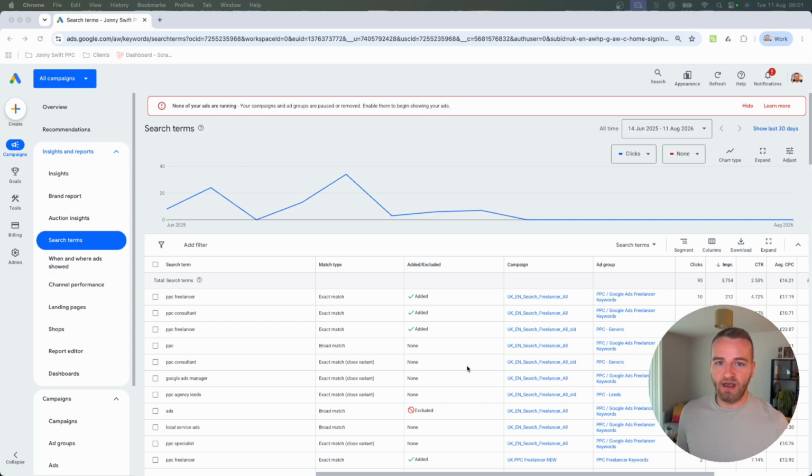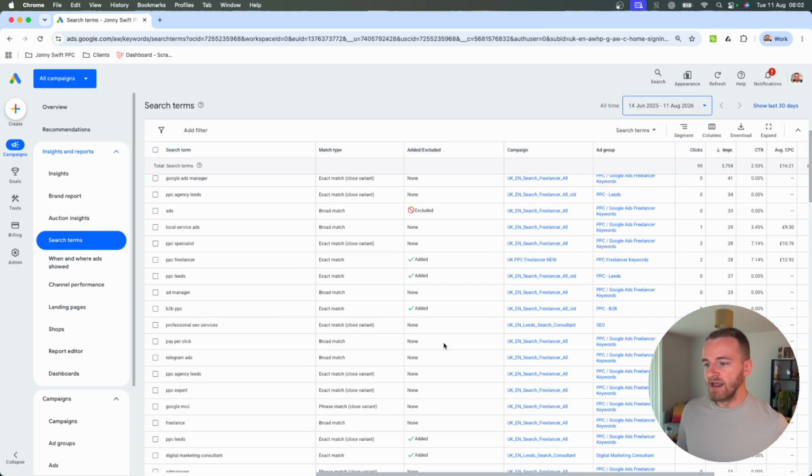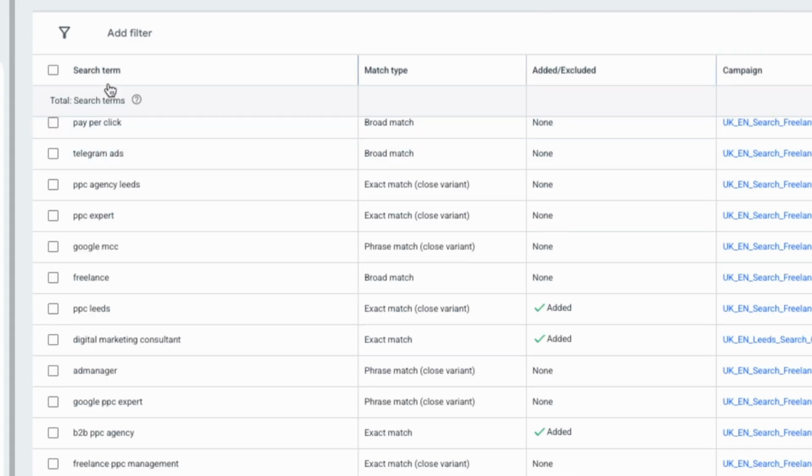If this is blank and you don't have any current ads running, it's either two things. First of all, you don't have any ads running right now, or second of all, you need to change the date area on Google Ads for when you're running your ads. I've just got an example of all time just to show you this. And here are a few keywords that some of my old ads went live. I haven't had these set for a while, but you can see basically loads of search terms.